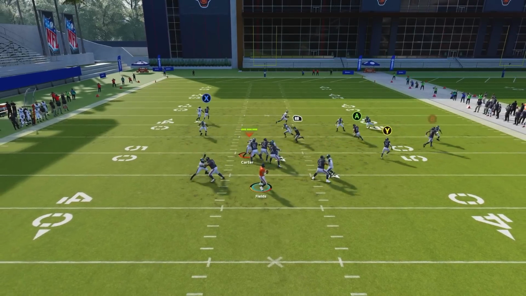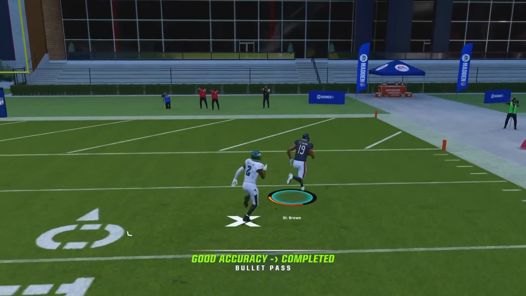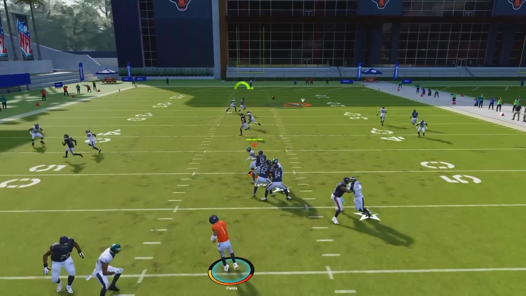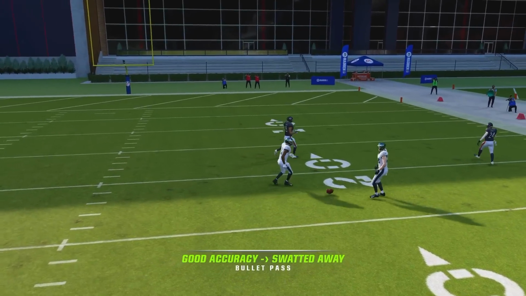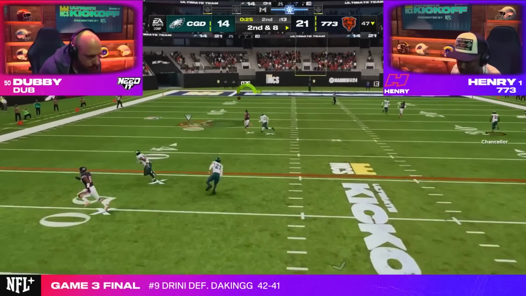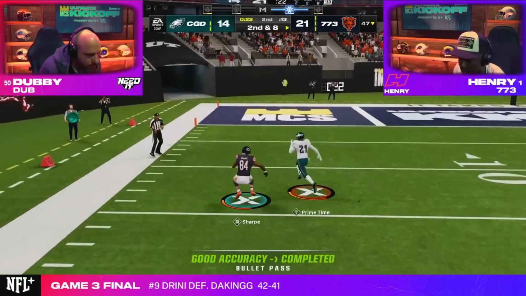This is especially important in Madden 24 for leading the ball away from a defender in man coverage, and if you don't freeform this pass, then there's a risk of the defender undercutting the throw for an easy interception. With freeform passing, Henry ensured that Dubby's defenders never had a chance to make a play on the ball, and it led to tons of explosive plays throughout the entire game.